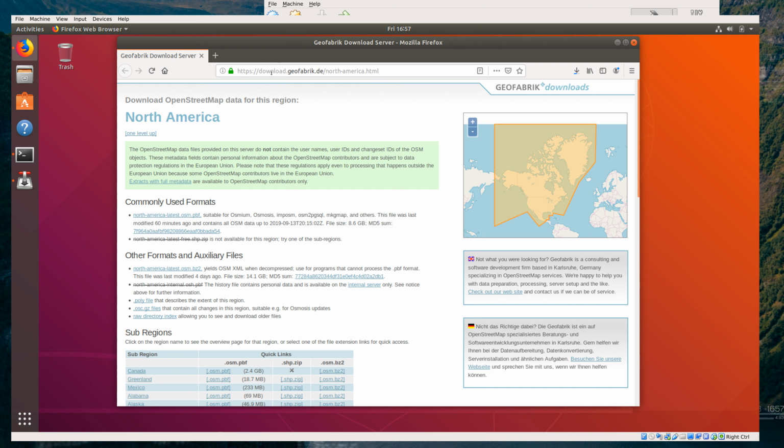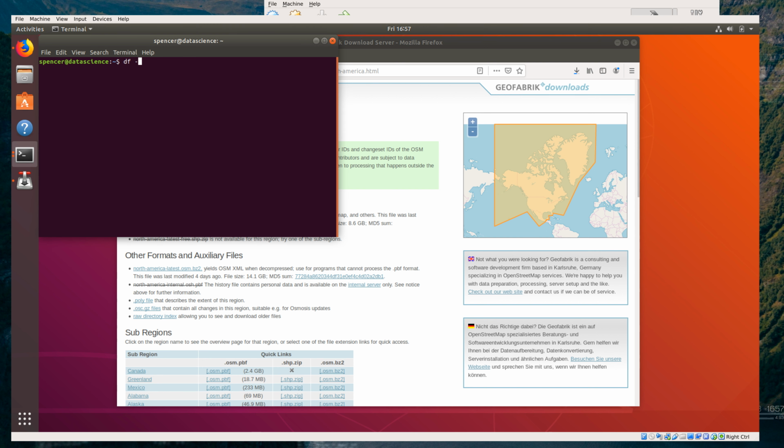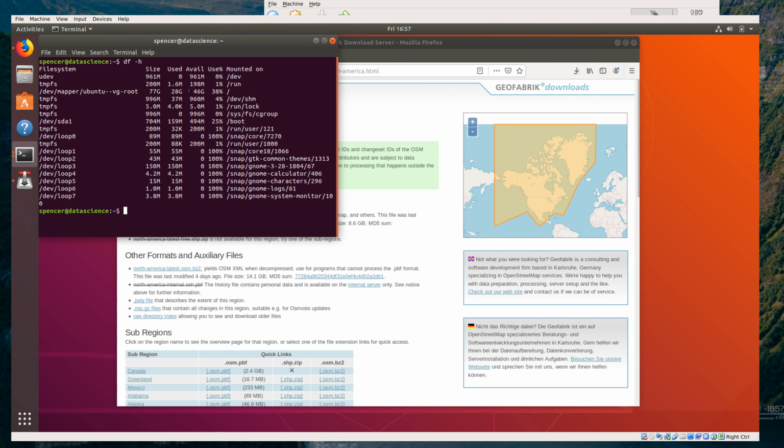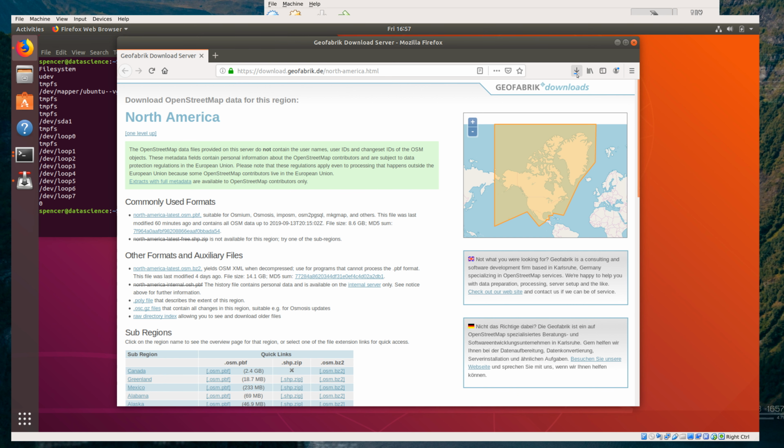There is a command line tool that will show you free disk space, df -h. The h here means the same thing as it does with ls, it just shows you human-readable sizes. So we have 46 gigs of free disk space, and that's with half of this downloaded. So this is going to be another 7 when we commit that.